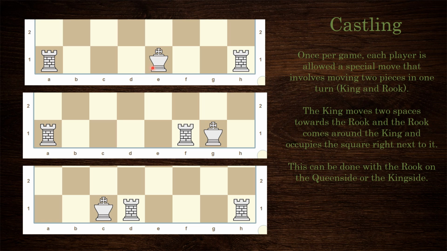So again, with the rules we just talked about, the king would move two spaces. So in a king side castle, the king moves over to the G square and the rook comes just on the other side. And so this is the end result of a king side castle. For queenside castling, again, the king starts on the E square, moves over two spaces, and the rook comes on the other side. This is the queenside castle. So you'll notice the difference between these two castling maneuvers is that when you kingside castle, your king ends up a little safer in the corner than when you queenside castle. You're still not quite as far over as you are on the kingside castle.